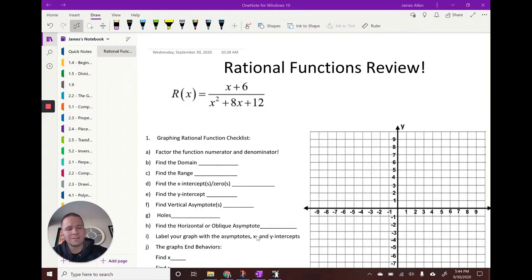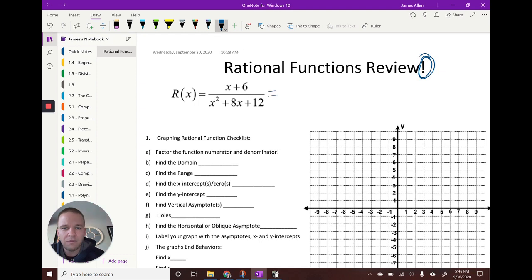All right, all right, all right. It is time for some rational functions review, and this is going to be exciting. You know how I know this is going to be exciting? That little guy right there is telling me that this is going to be exciting. And Jenny here is along for the ride, right, Jenny? She's already fallen asleep in class, as usual. But that's not what you guys are going to be doing here because, again, exciting lesson. All right, let's hop to it. Much of this will be review. I am going to pepper in some newer stuff for you, but let's hop to it. And you know, when that new stuff comes in, you're going to be ready.